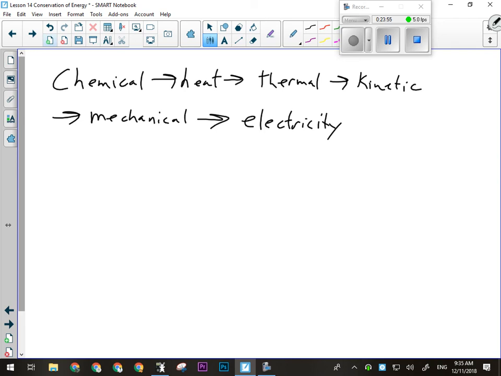Because electric motors are A, more efficient, and B, there's a traction control computer that doesn't allow the tires to spin. All of the power goes to the road. There's no waste. And so while you're faster, it certainly doesn't look nearly as cool. I mean, the back of your Challenger shrouded in tire smoke is awesome. It looks cool, but it's not nearly as efficient as the electric motor is. Oh yeah, you've got slippage, you've got the changing gears time. Yeah, exactly. There's all kinds of advantages to the electric motor.